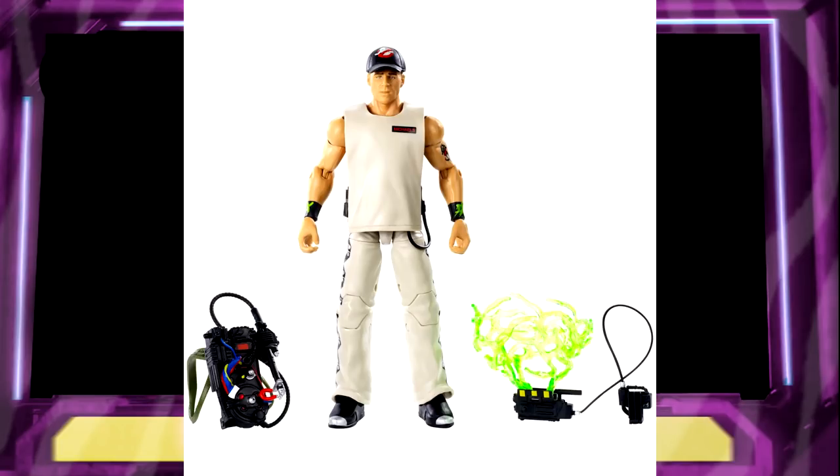All right, guys, so this is actually editing time, and I noticed that the Ghostbusters Elite Shawn Michaels was not included for some reason. I put it in the album to put in the tier list, and then it just never showed up for whatever reason. So I would put it in good figure. The Ghostbusters HBK Elite is pretty damn solid. I like the color of the pants and stuff, so I put it in good figure, but I don't know why it didn't show up.